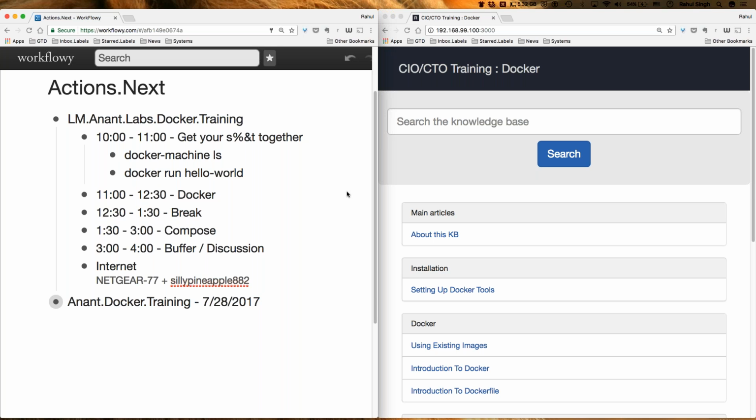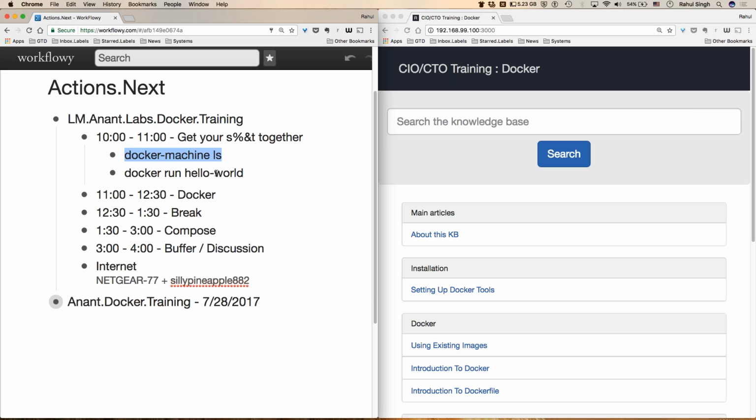What I'm going to start out with is just a quick outline of the agenda. We've already helped people get their stuff together earlier, but if you are going to do the hands-on portion, please make sure that you have the prerequisites installed, as they are part of the Eventbrite instructions. I also believe I sent out an email reminding you guys to get those installed. And just make sure that when you run Docker run hello world, that works, and it says, hey, this worked. Okay? And so everybody here is on their way or has already gotten the Docker run hello world to work?